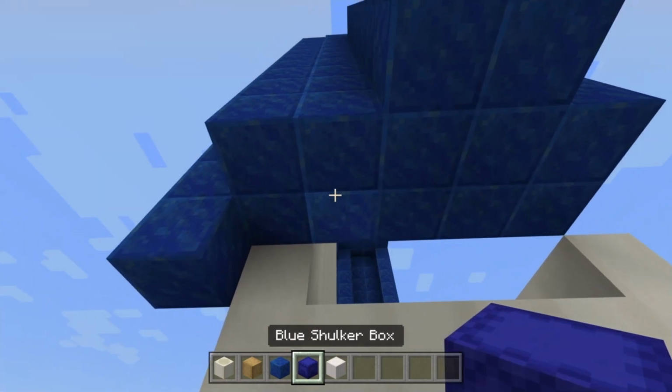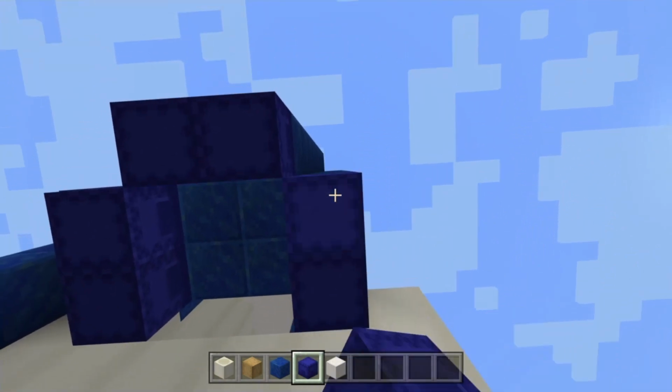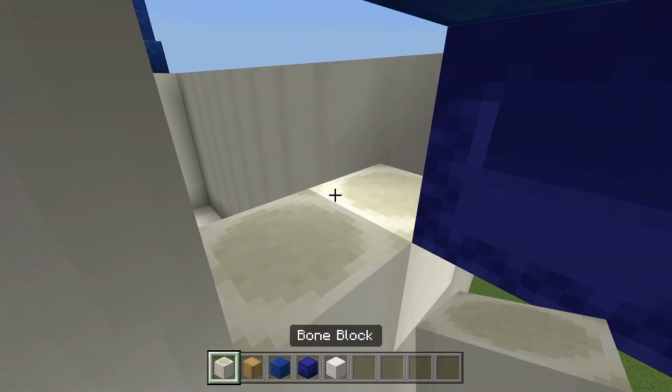Then we'll take ourselves our blue shulker boxes for 1, 2. Oops, upside down like so. 2 here, and 2 this side. Fill in the rest of the dress like so.